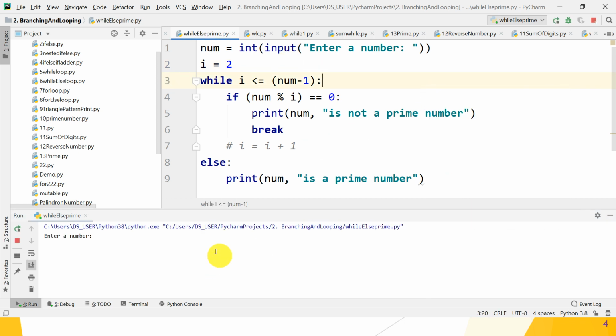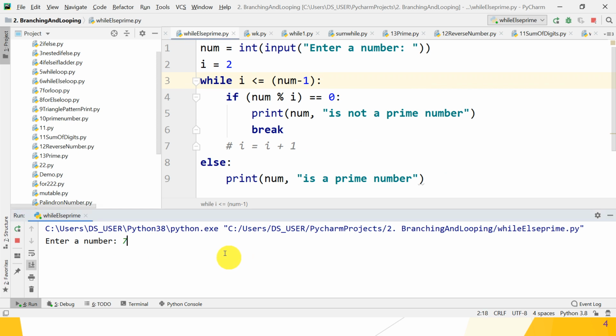Like if the number is 7, what happens? 7 mod 2, the first time it worked. Oh yes, it is not incremented, so it gives you an infinite loop. So break it. Understood, guys? It continuously goes into the infinite loop.